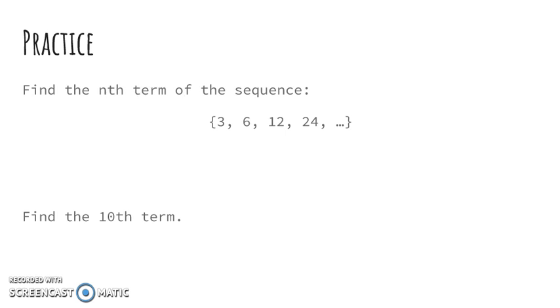All right, it says find the nth term. So remember our formula. A sub n equals A times R to the n minus 1 power. Okay, finding the nth term. So I'm just going to have n's in there because I'm just finding the nth term. A, however, is my first term. What comes first in the sequence? 3. Times, what's my common ratio?